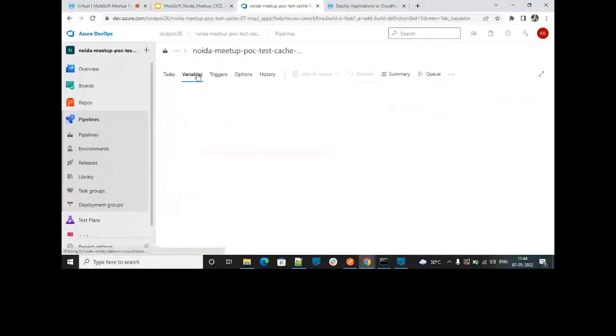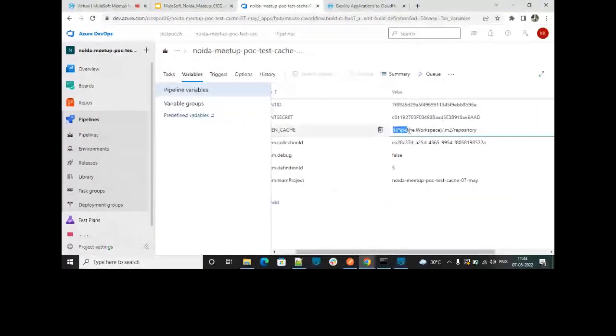Let's go to variables. Now this is the path, pipeline.workspace. Remember, this is an internal Azure variable. This refers to the pipeline workspace where actually your pipeline is running on an agent. And this is the Maven repository .m2 repository, which is also created on your local whenever there are any dependencies downloaded.